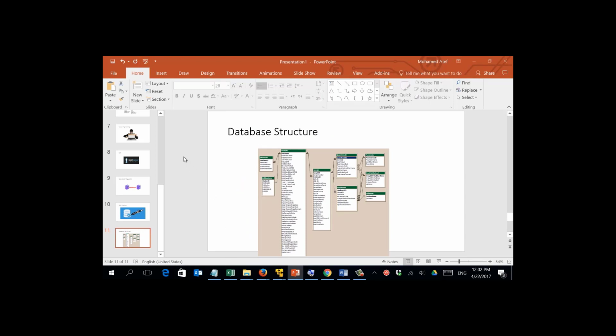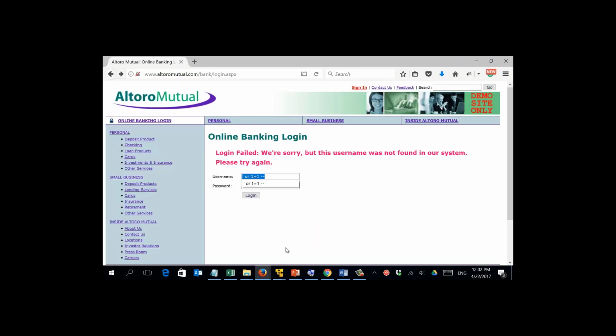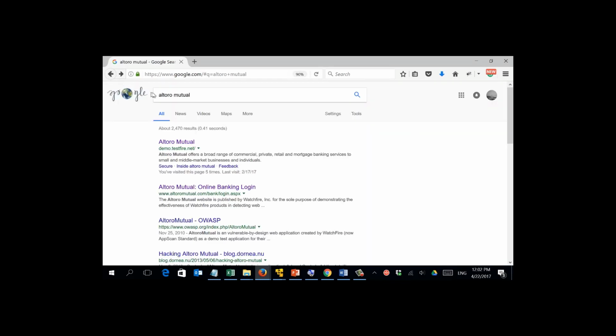Some of them are infected with SQL injection and some of them are not. And your responsibility, or your task: we're going to do one together, but you're also going to have to practice on the remaining web applications. So let me show you how to set up a lab in a very easy way.